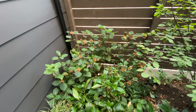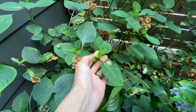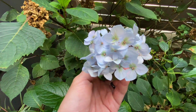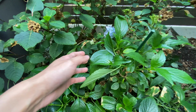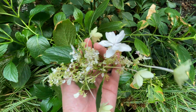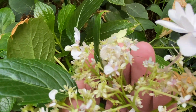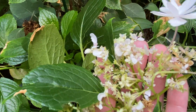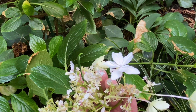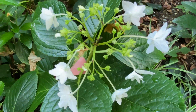As for the hydrangea, it's mostly just new growth from this variety over here. And this new flowers looks pretty blue to me. And the shooting star variety also looks about the same. The new flowers are not really changing much. These flowers closer to the center are staying the same size, not getting any bigger. And here's another cluster, same thing.